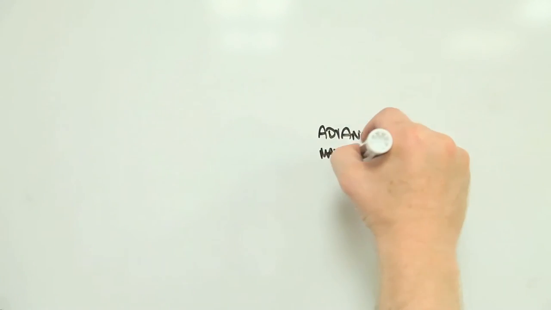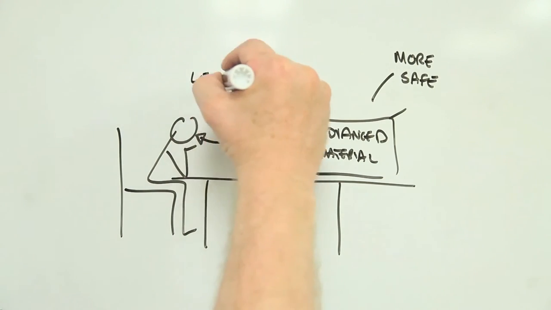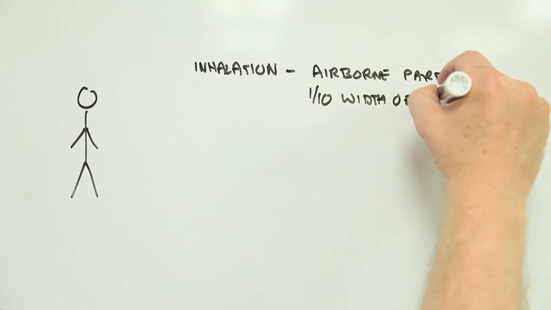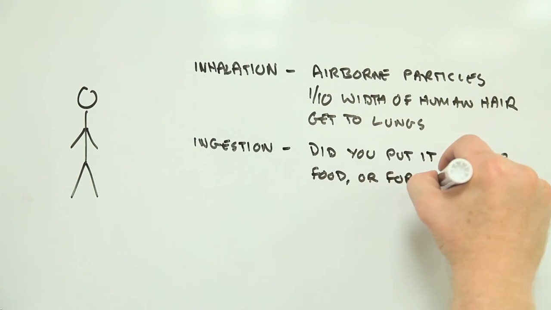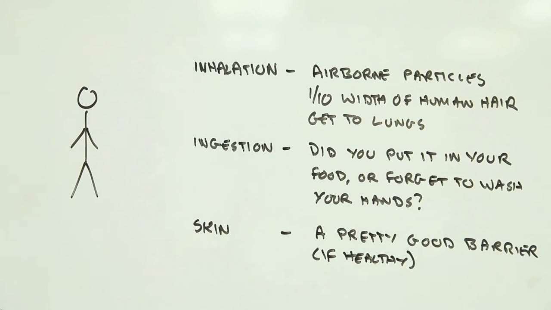The first thing to ask if you're interested in health risk is, can this new wonder material get into your body? The obvious ways a material can get into your body is through your mouth, or going up your nose, or diffusing through your skin. If there's a way in, we need to consider the harm that could be caused by the material as a result. But if there isn't a way in, there's little chance of harm occurring.